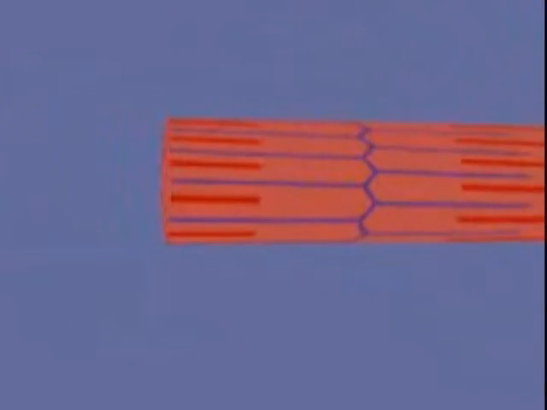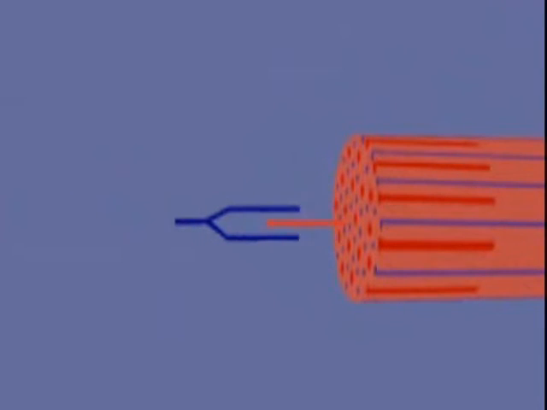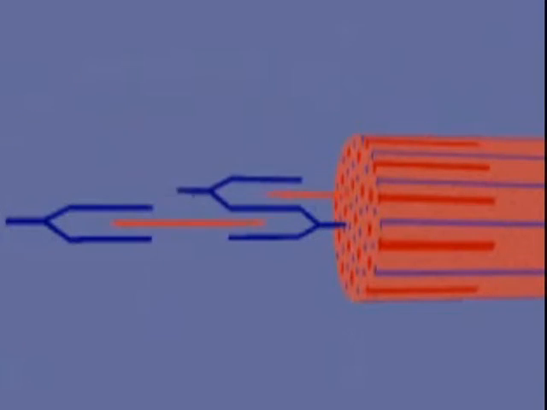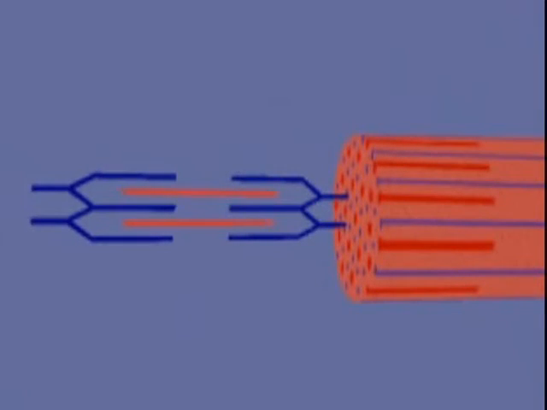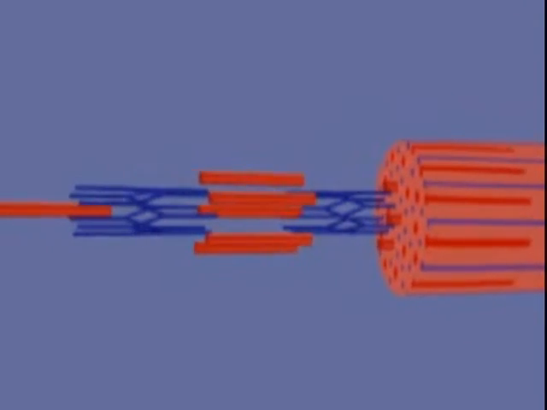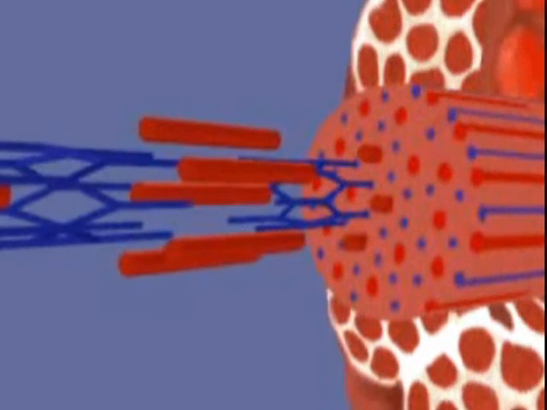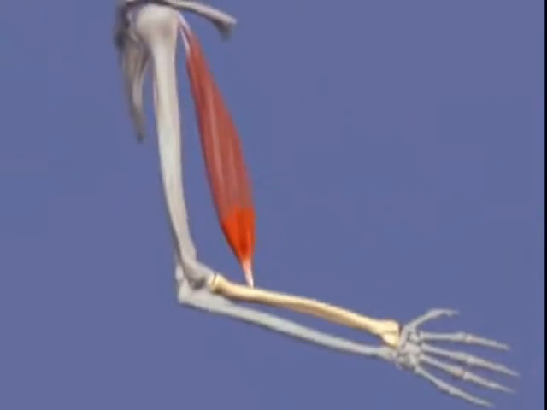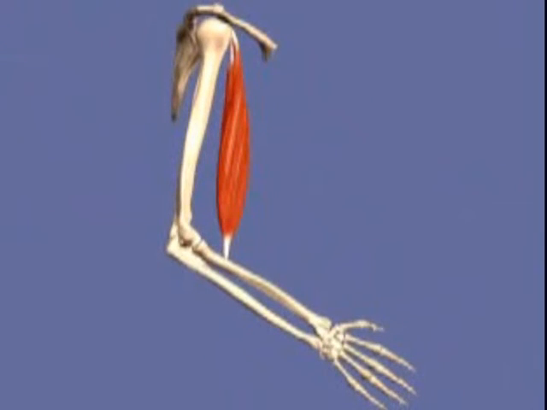The repeating arrangement of thick and thin myofilaments serves as the fundamental subunit of striated muscle contraction. These subunits are called sarcomeres. A sarcomere contraction is represented by the shortening of the distance between the Z-lines. The sarcomere shortens because the thin filaments slide past the thick filaments. In 3D, each thick myofilament is surrounded by 6 thin myofilaments arranged in a hexagonal pattern. The 3D arrangement of sliding myofilaments is the microscopic basis of muscle contraction.